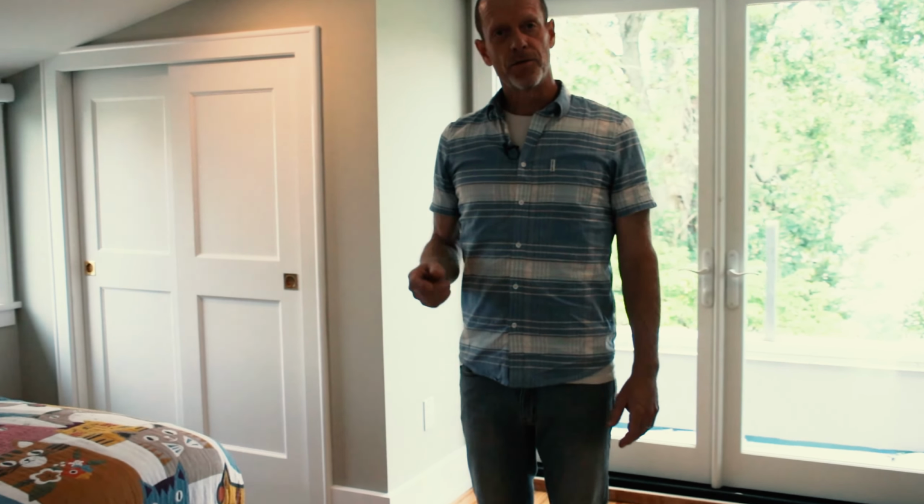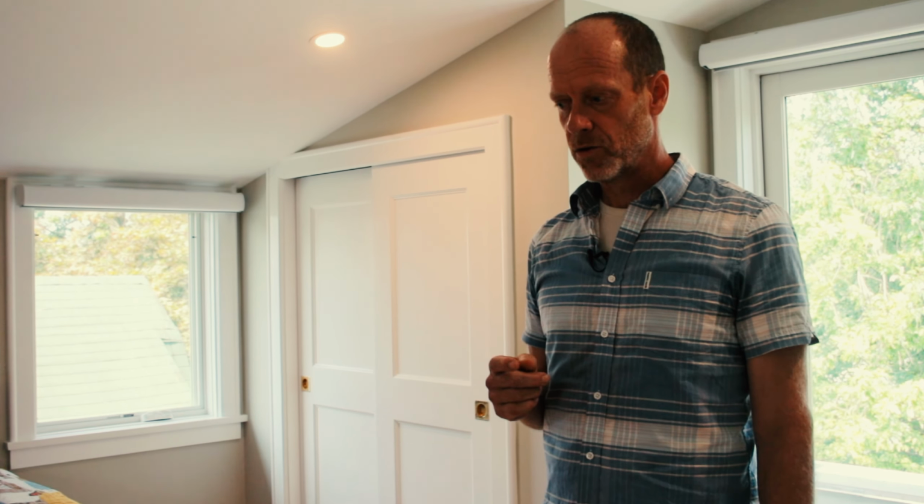So this is a material reuse. This flooring was on the second floor when we started renovating the house. And I carefully removed it and stored it during the construction process, and then installed it up here. It's an old growth pine, it's a 100-year-old wood, and the trees were probably hundreds of years old because it is an old growth wood. So I thought it was very important to reuse that instead of putting brand new flooring up here.